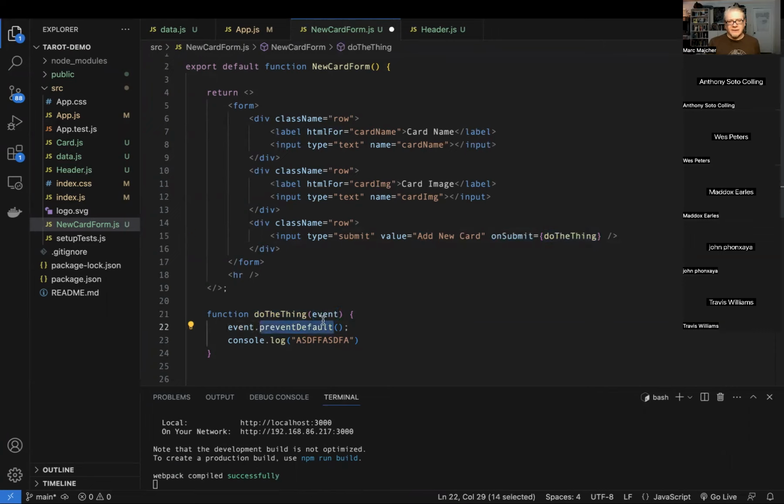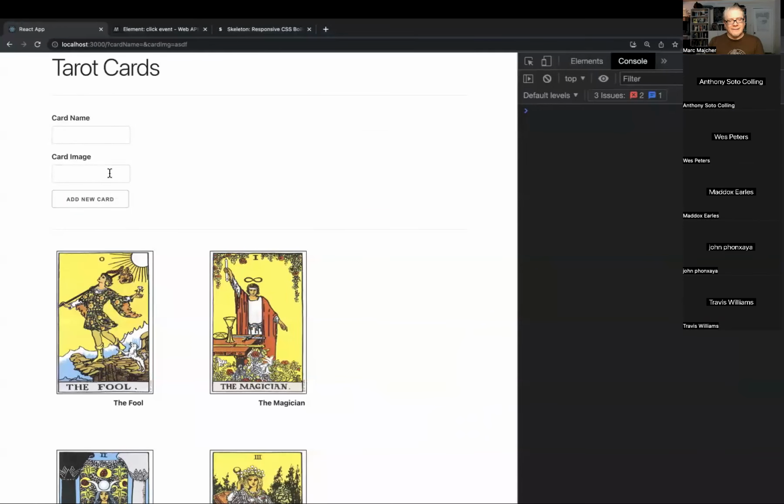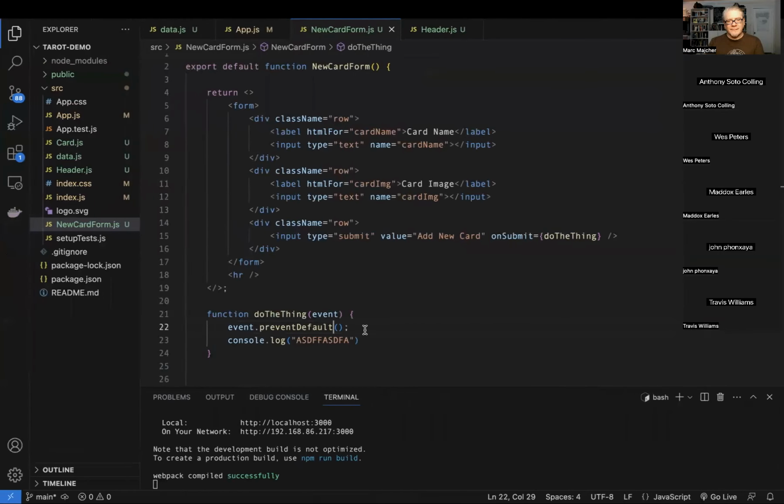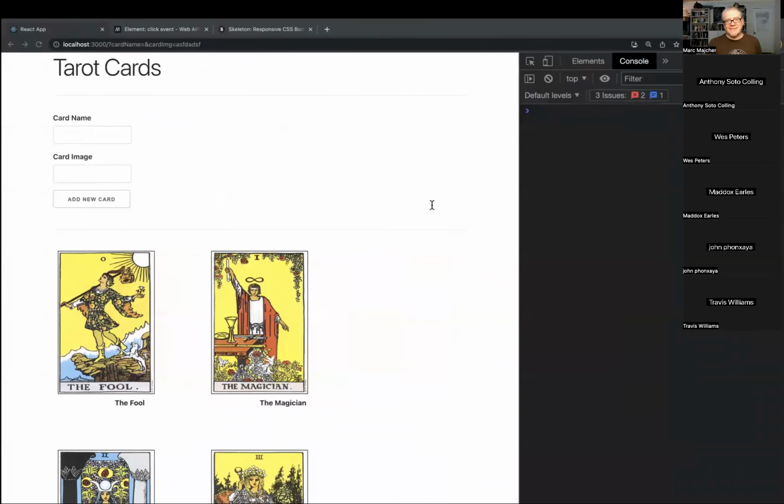Prevent default. Doing it that way, great. Do you need to put the event, or sorry, the onSubmit up in the form tag at the top? You are right. Talking too much and not thinking enough. On submit, yep, that goes on the form.